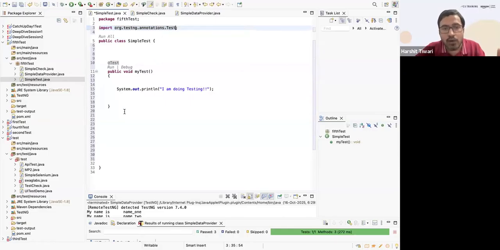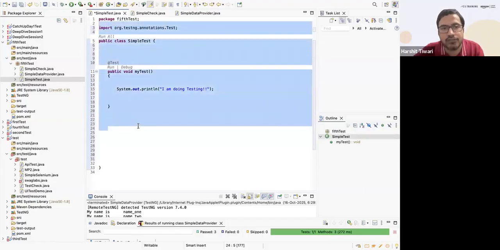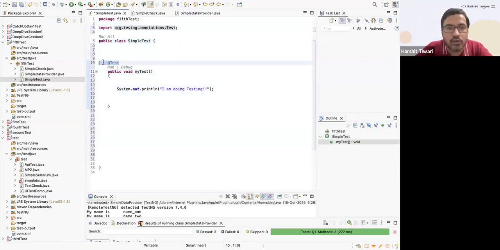So in our piece of code, we are bringing something from TestNG. I am telling Java that, hey, this test piece is inside TestNG, so bring it from there here inside my file. As soon as you do that, you see that the red squiggly line has gone. As soon as you import it, your red squiggly line has gone.